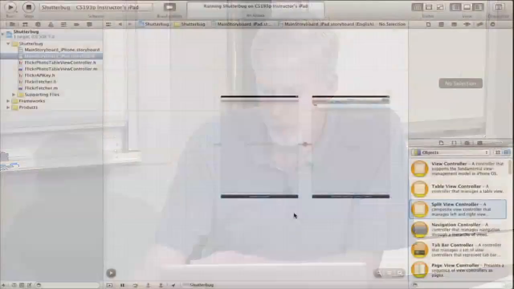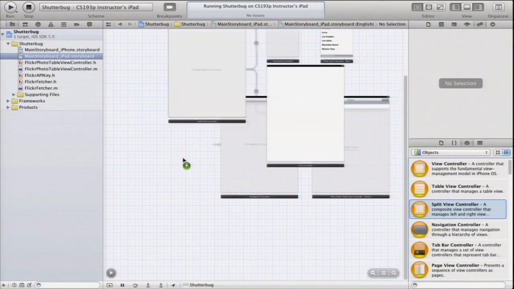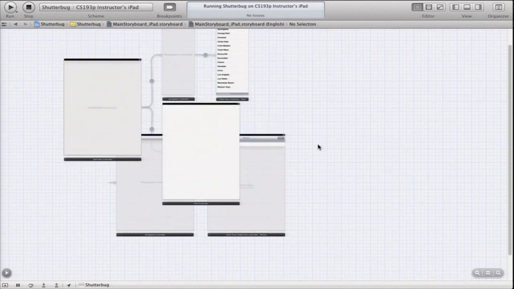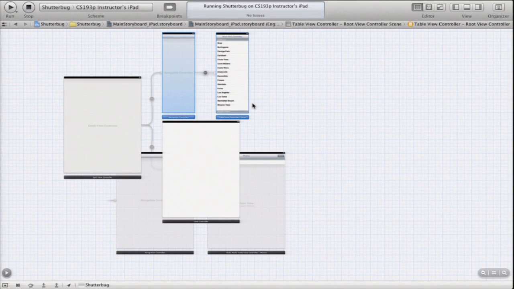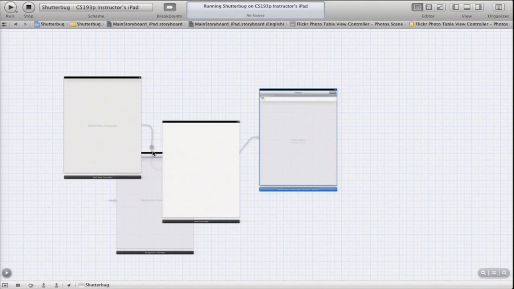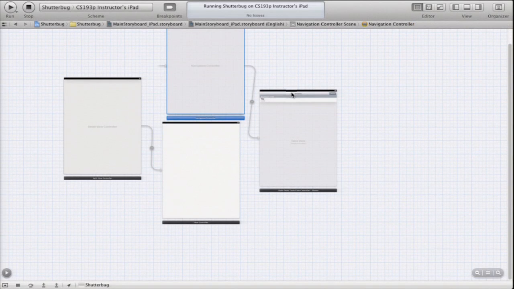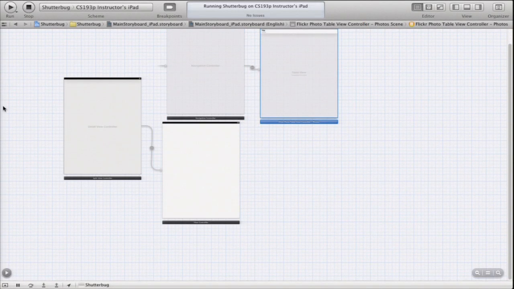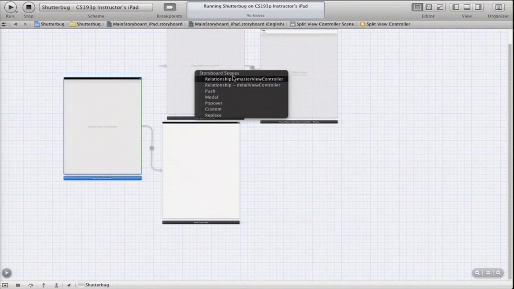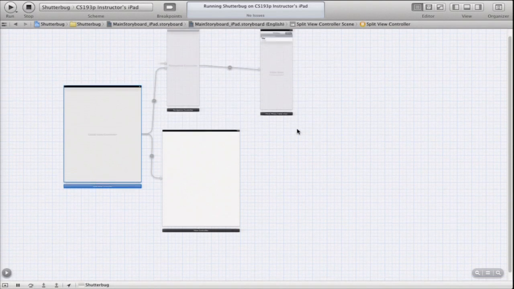So I'm just going to take a split view, drop it in here. Oops, missed. Drop it in here. I'm also going to make some more space for us here. It gave me this stuff, which I don't need because I've already got this. So this is the master side, and I'm just going to use what I already have, so I'm going to delete that. Let's pull our existing master up here, and I'm just going to control drag from my split view to set up my master here. So this is control drag, relationship master, so that makes it the master.